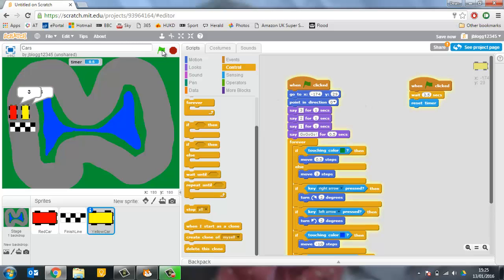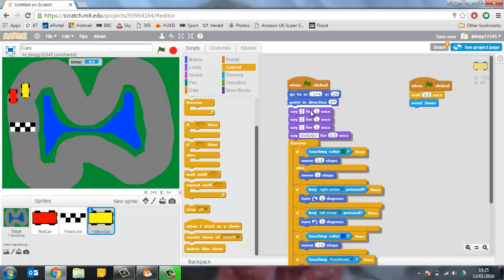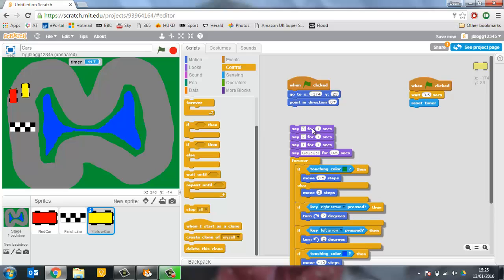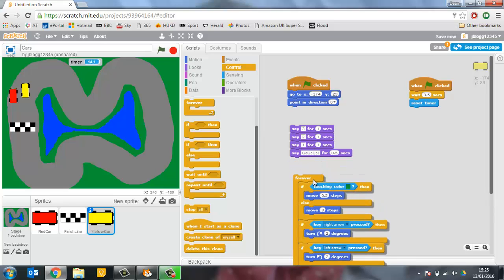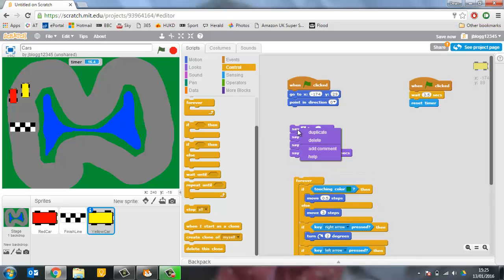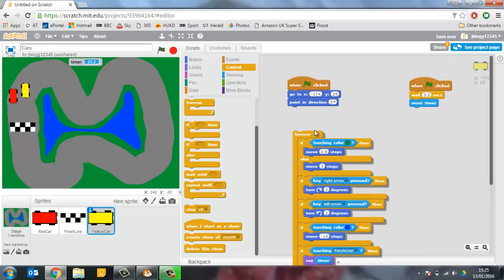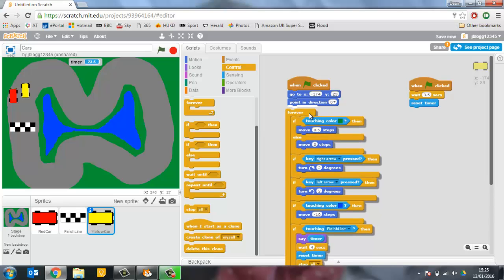If we click on the flag, you can see that the car has gone just to the right hand side of it. However, if we press it, both of the cars are talking, which is pretty pointless. So what we're going to do is we're going to say remove all of this from the yellow car. Now to do that, we need to split the blocks up to start with, so we drag that down and then drag that down. That allows us to right click on the purple ones and go to delete. Once we've done that, we can drag that back up to the top.